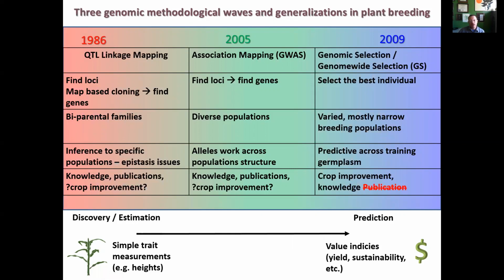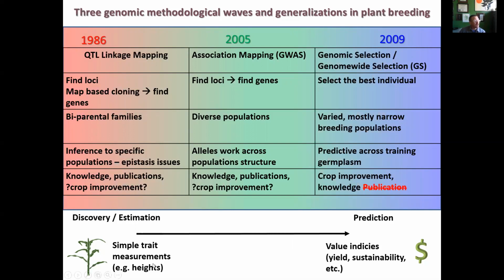Okay, so one of the challenges, one of the ideas that people have that is generally proven to be false, is that if they identify a QTL in one population, then they can go apply it to different populations. And in some crops, that's more true than others. But in maize, it's very rarely true that if you identify a QTL in one population, it will actually work in another population or be causal.